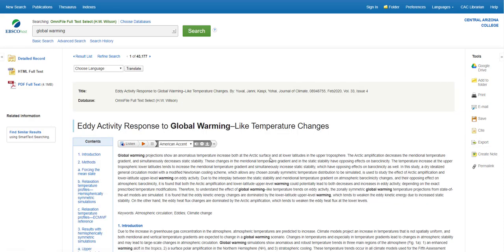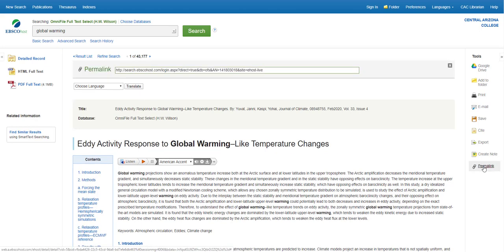And finally, if you're not going to use the tools that they give you to email or save the article, there's this permalink. If you click that, it will give you a permanent URL link back to this article, so you can be sure to come back and find it in case you are in the middle of researching and you're jumping around from page to page. It sometimes is easy to lose track of where an actual article is, and by using this URL, it will bring you straight back to this.